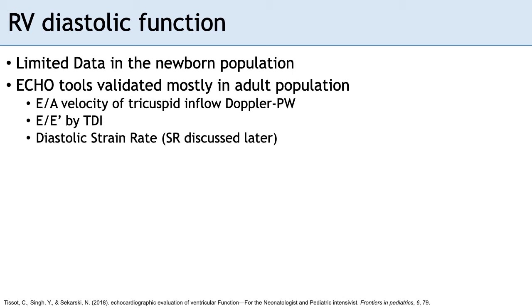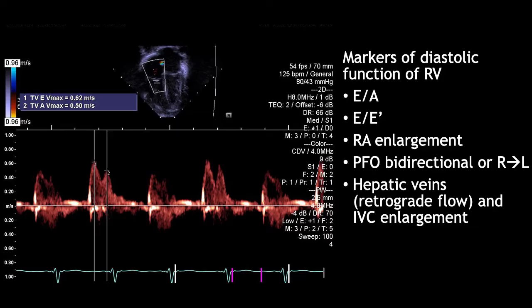and the velocity of those can be associated with your diastolic performance. There's limited data of measuring diastolic function, but one can have some impression using the MPI, but also you can use the E on A velocity of the tricuspid inflow Doppler by pulse wave, the E on E prime by TDI, and you can also do diastolic strain rate, which I'll discuss a bit later. So this is an example of inflow velocities. You have, again, the early passive filling, which usually is the majority of the filling occurring during this phase. And then you have the atrial kick.